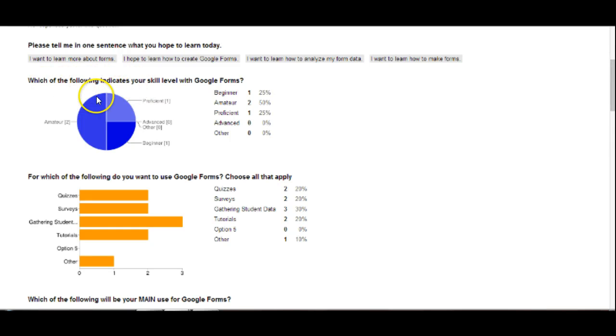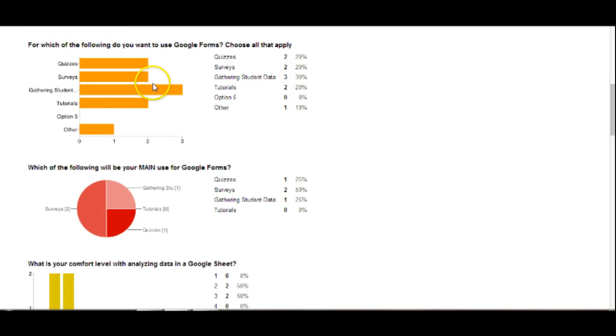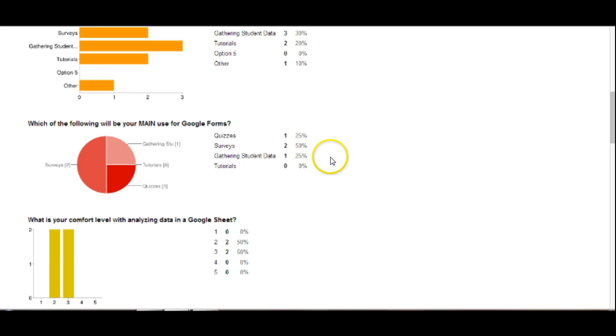So here for question number 1, you can see 25% said they're beginners, 50% said amateur, 25% said they're proficient. And remember, of course, there are only 4 responses on this one, so we don't have a lot of good data. But imagine how useful this could be if your students were given a little mini assessment, for example, and you're testing skills. You can quickly see at a glance which questions students need more work on. You can tell what their answers were and which questions were tougher for them, which were easier, and which ones they have a better grasp on.